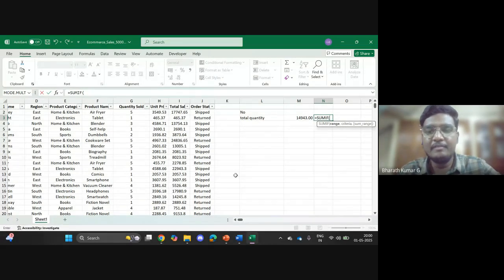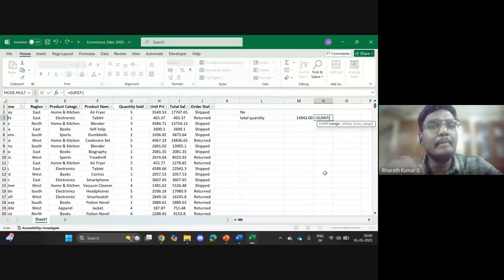SUMIF is stating: we are summing if region equals East, then we need total quantity. Understand the logic here. We are getting the total quantity by using a formula, but I want only East region total quantity.